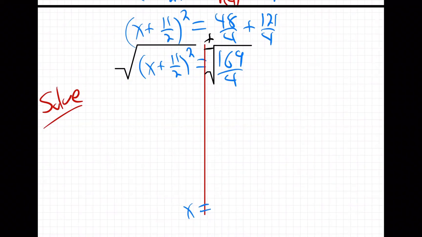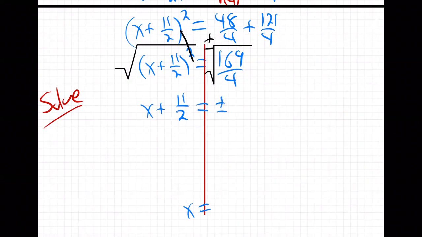That's why I made up that dorky saying. Help you remember, whenever you put a root on both sides, roof on your house, you got to go up and down the ladder, plus and minus. Don't forget that. Okay. And then rooting cancels squaring. And so what we'll get then is x plus 11 halves. No more parentheses, no more 2 power. All that was canceled out by the root, equals plus or minus.